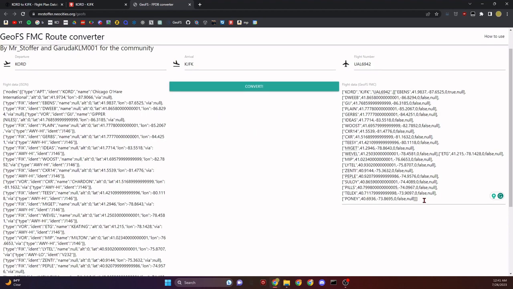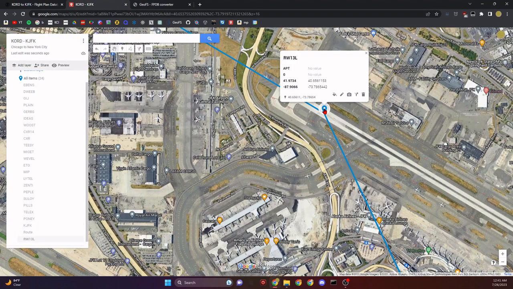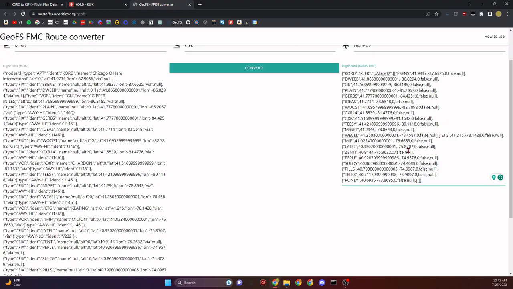So what we can do is we can go, and this is really important. You'll see that there's 3 square brackets right here. I want you to go in between the first and the second one, and then type a comma. And then from there, type an open square bracket, and then open quote, and then type in the runway. So that was runway 13L, so RW 13L, and then close it off. Then click comma, and now we need to enter the coordinates.